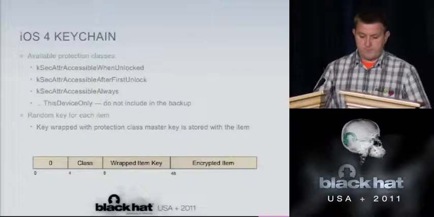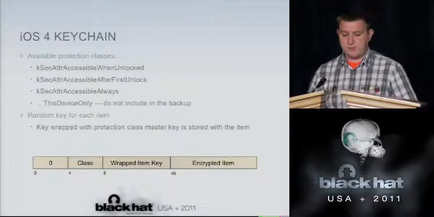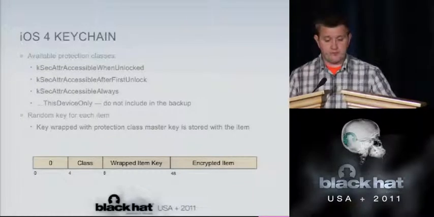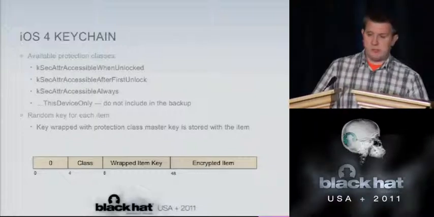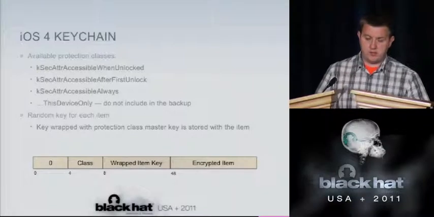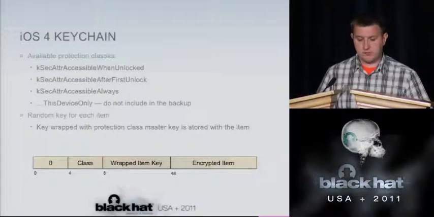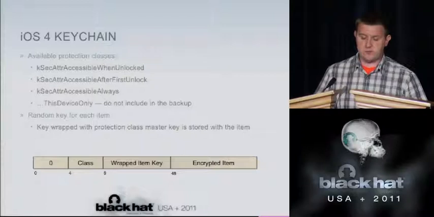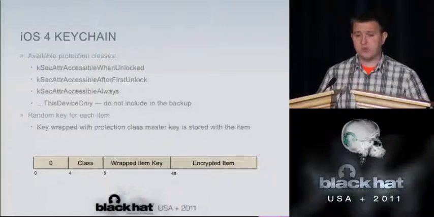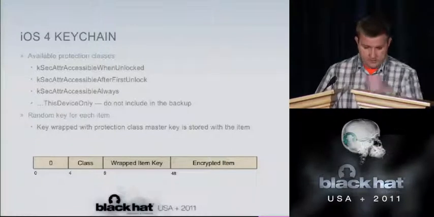The keychain encryption provides 6 protection classes. They're parallel to the accessibility domains: accessible always, accessible after first unlock, and accessible only when unlocked. It also provides 3 additional classes which are duplicates of those, but with this device-only suffix. Items with this suffix will not migrate to another device, so they're encrypted in a way that they cannot be decrypted on a different device other than the one that created them.